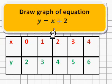Our first step is to turn it into a set of coordinates. How do you do that? What you do is you pick different values of x, different numbers for x, and the equation tells you that y is whatever x is plus 2. So if I pick x is 0, then 0 plus 2 is 2, so y is 2.